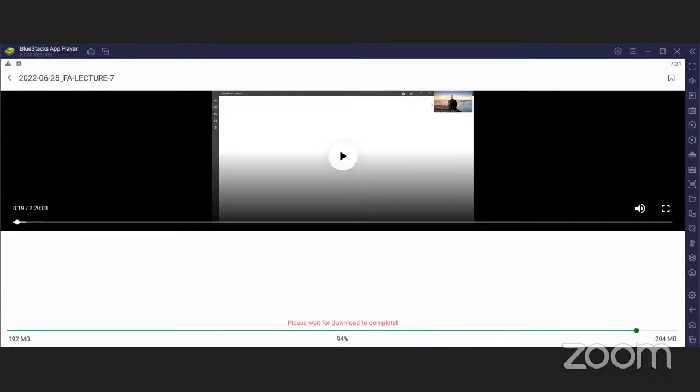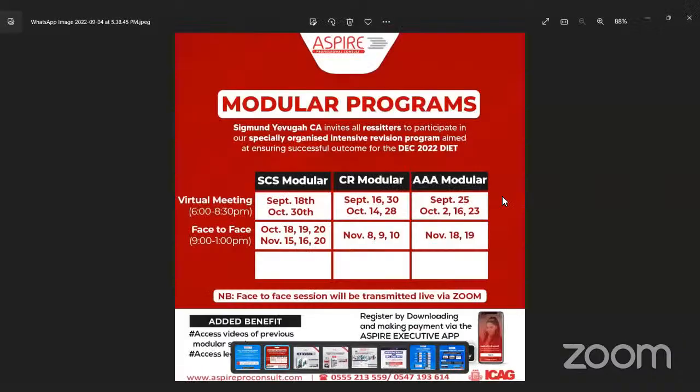But for the in-person sessions, on those dates for case study, we meet on 3 intensive days. I think the first session will be from the 18th. So for case study, the first 2 sessions will be virtual, on Sundays, September 18th and October 30th. Those sessions will be online, and the aim is to discuss the exam which we had in the last sitting, focus on the current sittings and show you the key areas you must look out for going into this sitting.